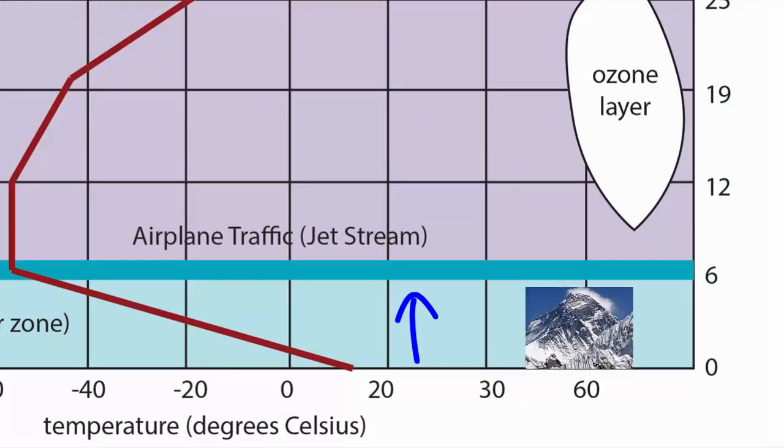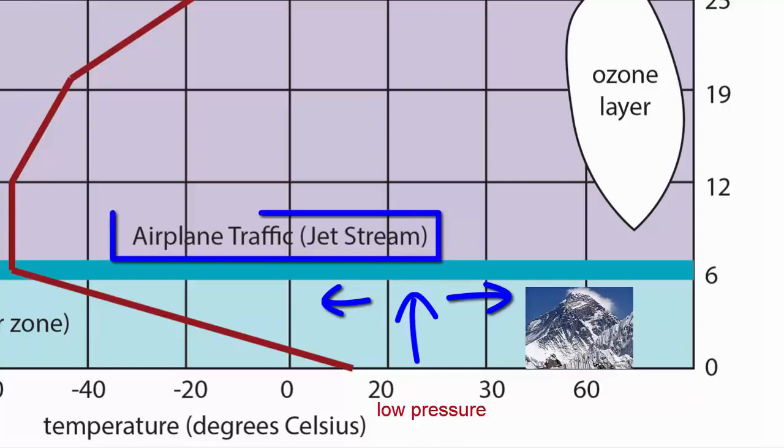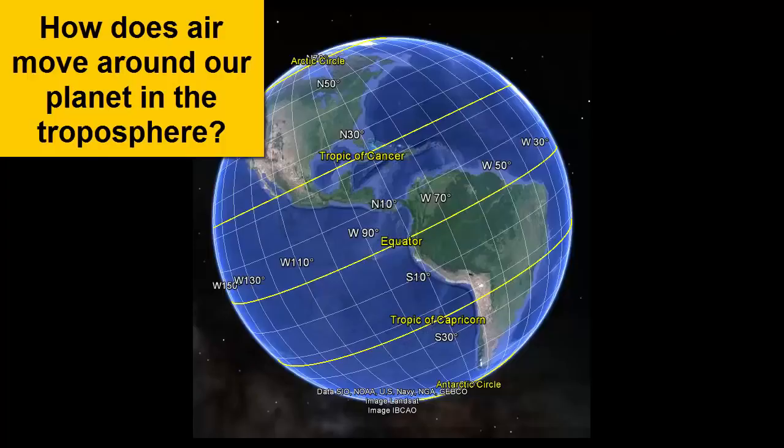When air rises from the surface and creates a low pressure on the surface, it stops when it reaches the tropopause and then spreads out to make way for the air that's continuing to rise beneath it. Jet aircraft try to fly above the tropopause to avoid the weather systems and create less turbulent rides. Now let's look at global atmospheric circulation. Specifically, let's start with a round globe and show what happens to air at various locations around the planet in general.